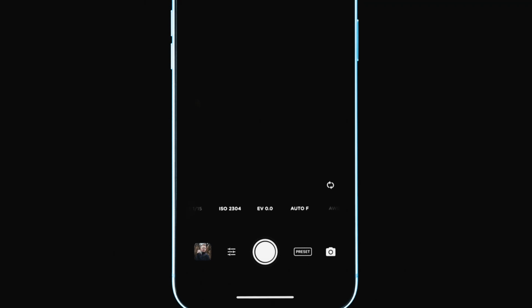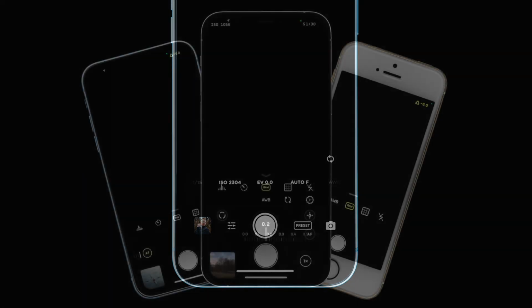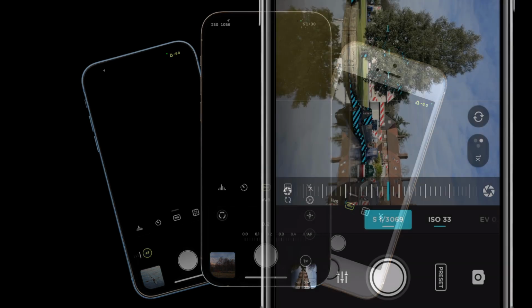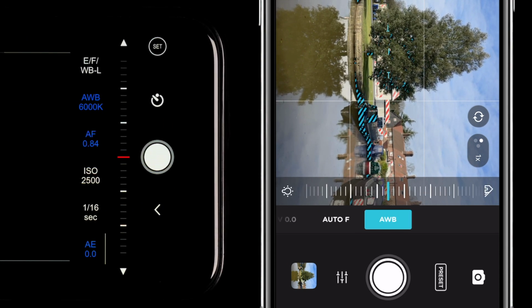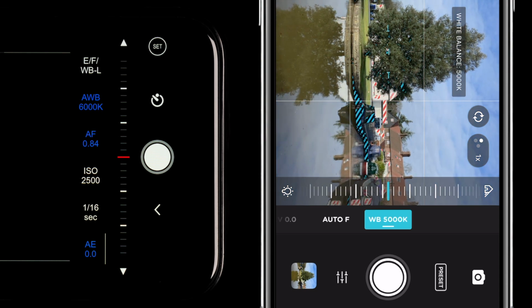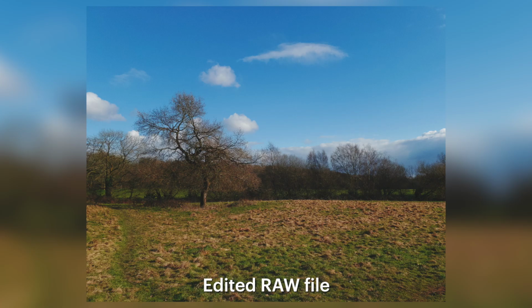And I appreciate they've had to design the interface to work across 4 different modes, but on full screen iPhones, it just doesn't take advantage of the screen real estate in the way that others do. And having to scroll across to access all of the manual settings just feels a bit unnecessary now, especially as ProCam has shown that you can fit all of the settings on screen at once without it looking cluttered. But the interface being stale and unoptimized is a minor gripe. However you like to shoot, it shouldn't hinder your process or negatively impact your photos.